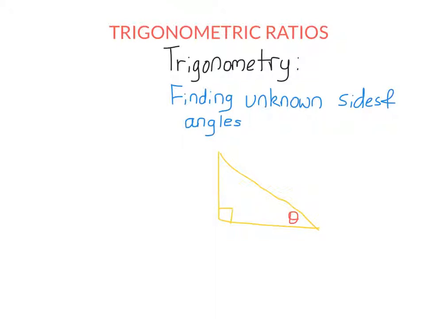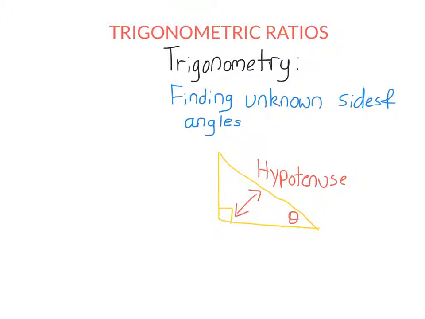We want to label the three sides, and we always label the three sides as hypotenuse, adjacent, and opposite. You already know what hypotenuse means. We learned it in Pythagoras. So the hypotenuse would be this side here. The hypotenuse is always the longest side. It always faces the right angle. So that hasn't changed. In any right-angled triangle, the hypotenuse is the longest side and faces the right angle.